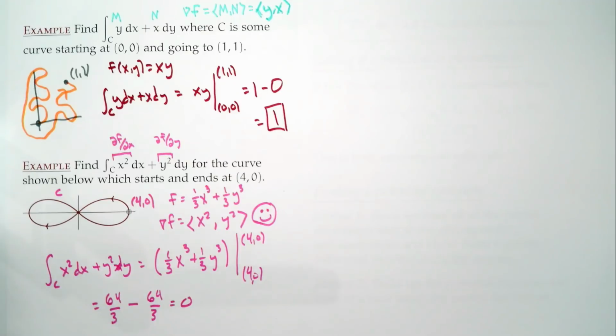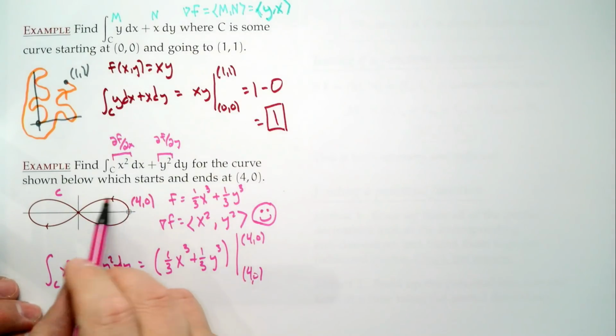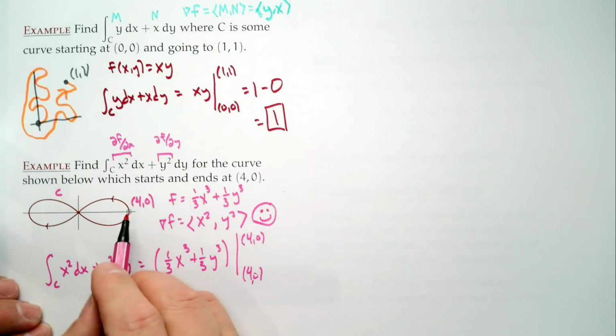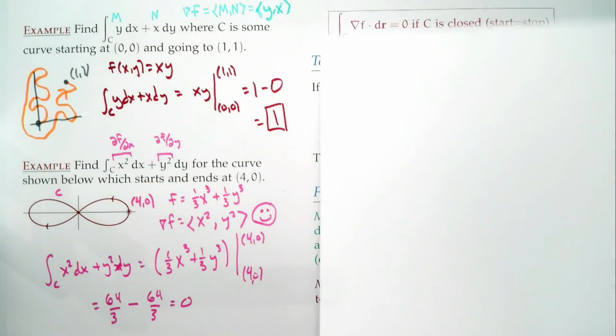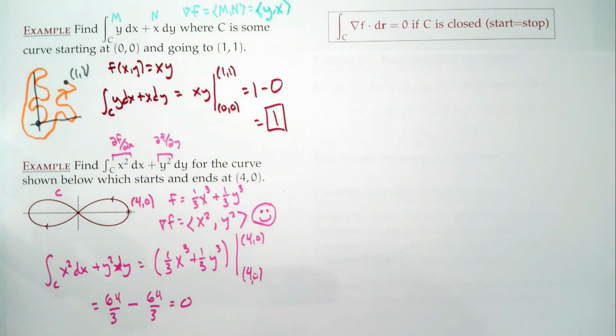0. And in fact, one of the ways we could have seen this is say, hey, if I have the same start and the same end, let me change my curve. So instead of a curve that's going to come out and loop around and come back, my curve could be the curve that just stays put. That also has the same start and end. And the same start and end, as long as I'm conservative, the answer is the same. Well, if you do a line integral for something that doesn't move, there's nothing there. Nothing there. All right. Which is what that says.